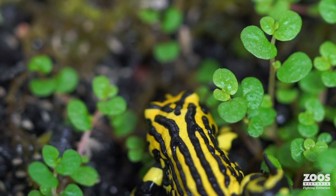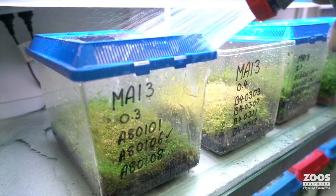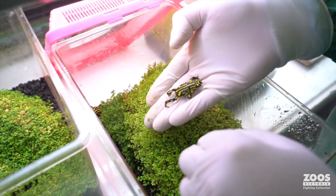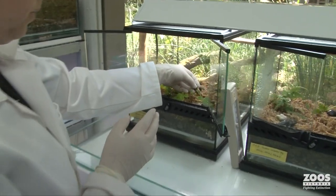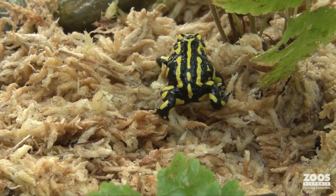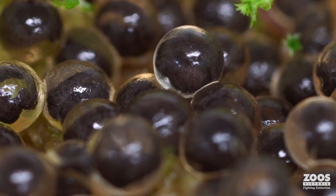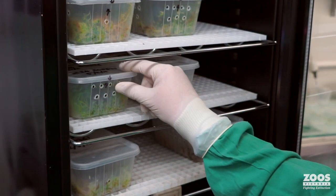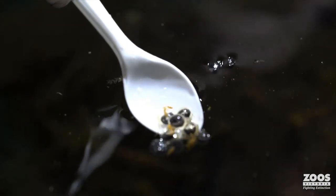There is hope, because organizations like Melbourne Zoo, Zoos Victoria, Taronga, and zoos around Australia have been working to save the species. Melbourne Zoo has been looking after corroboree frogs in captivity for over 20 years, and in the last 10 years, with a purpose-built facility, they've worked out how to breed them in large numbers. Everything bred in captivity at Healesville, Taronga, and Melbourne Zoo is released as eggs back up into Mount Kosciuszko.